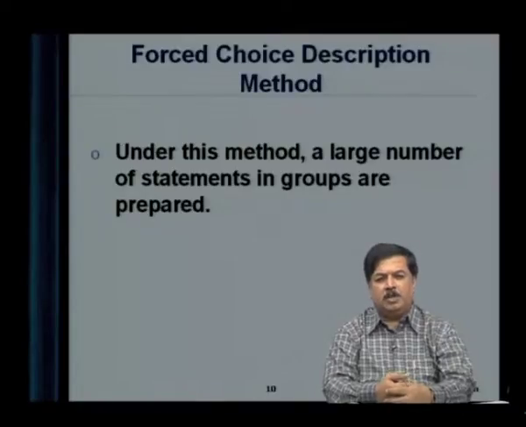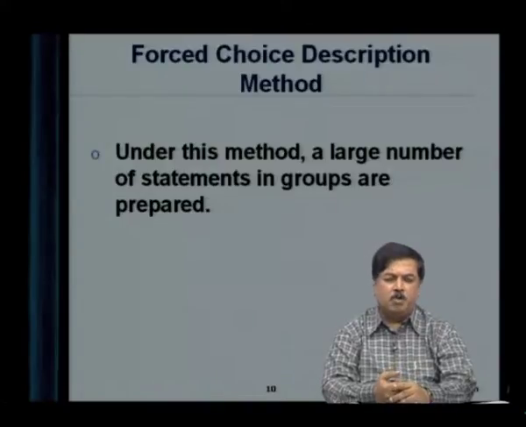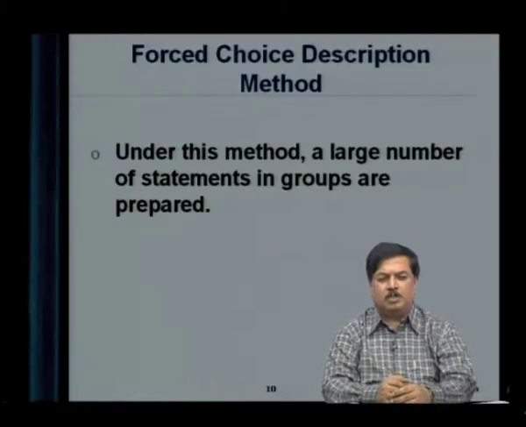The other important thing could be a forced choice description method. In this you describe all the qualities, but then you have to say who is more this or who is less of that. For example, in a group, who is much more articulative? Given two individuals, who is more articulative, who is more emotional, who is more committed? In other words, you take a set of qualities, and then in a forced choice you push people into one or the other category.